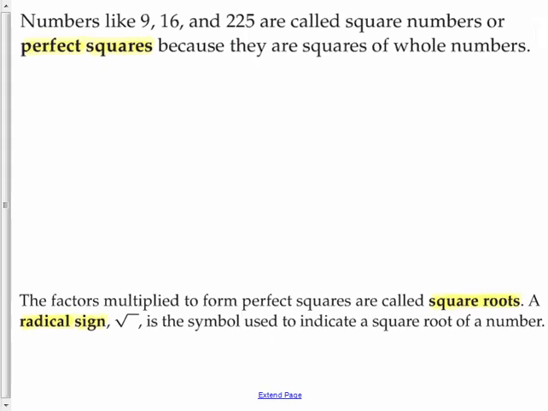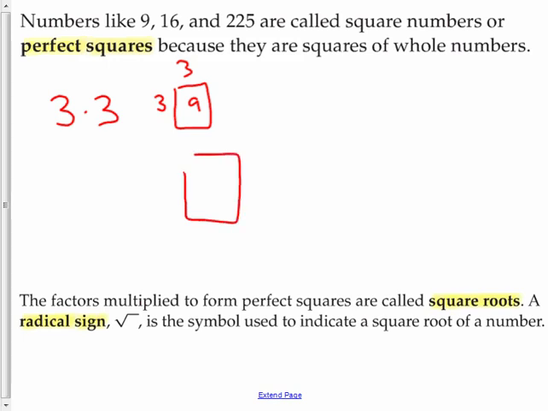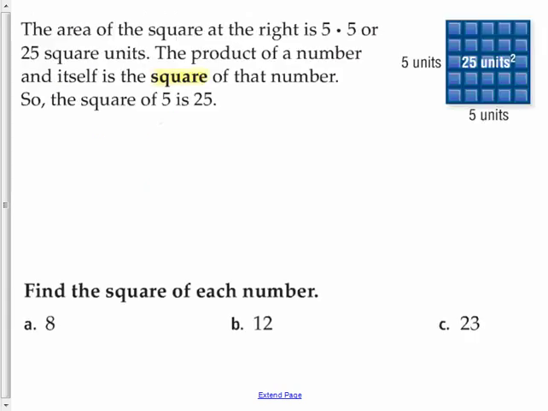Well, here are some examples. We have the number 9, for example. I can make a square out of 9 because I can do 3 times 3, and if I have a 3 by 3 square, its area is 9. I can make a square out of 16. Same idea. This time, its area will be 4 by 4. As we'll find out in a bit, that's where the term square root comes from. So that's where the idea of square numbers comes from.